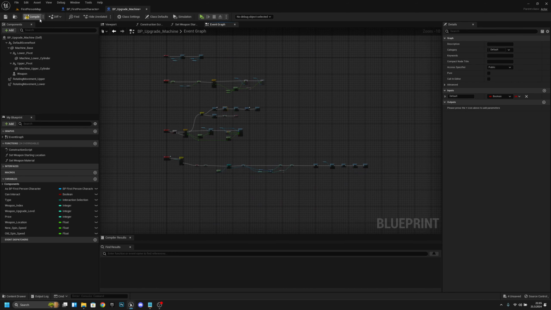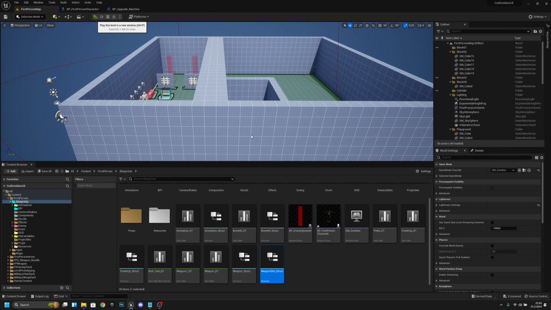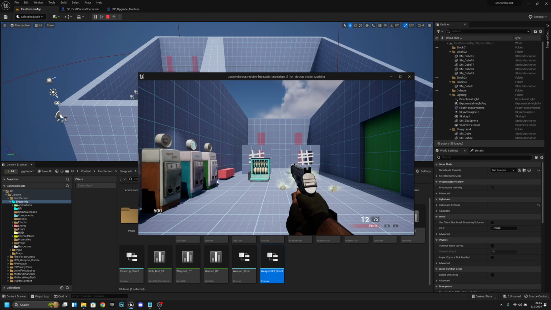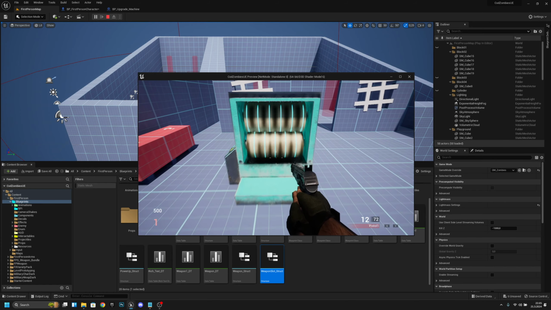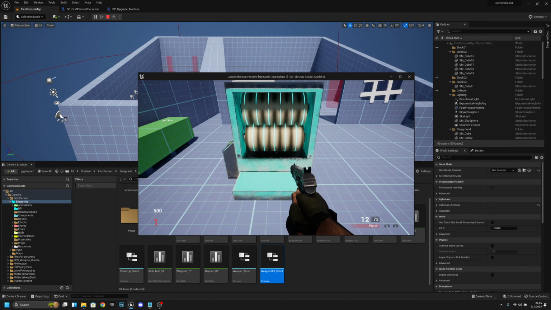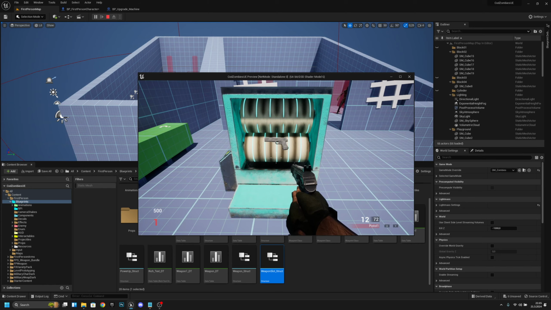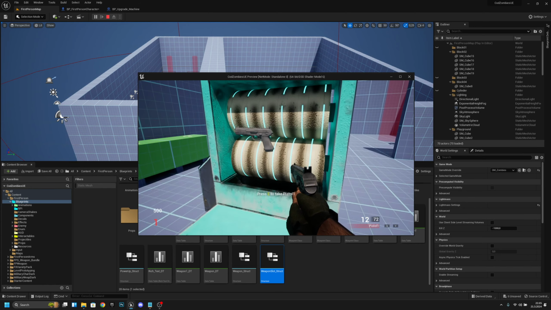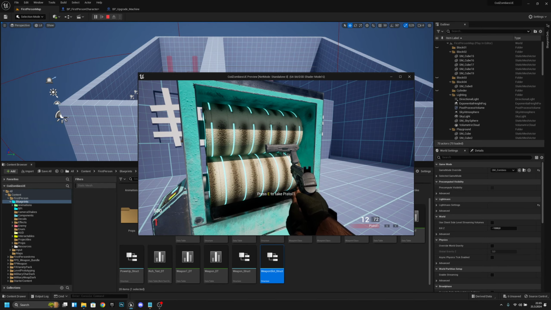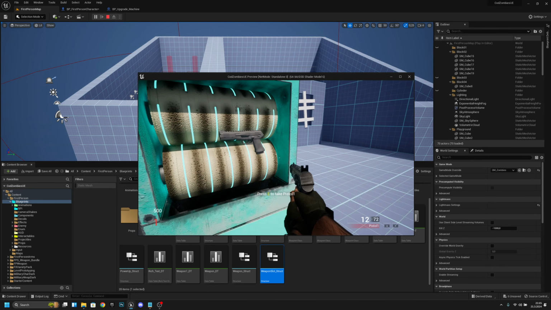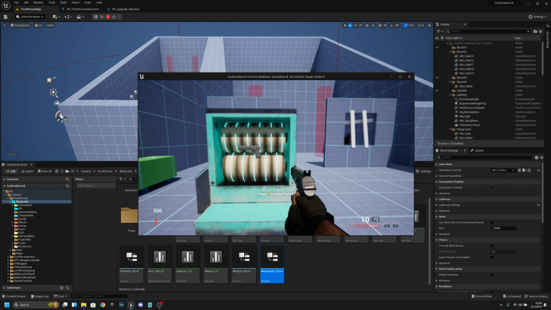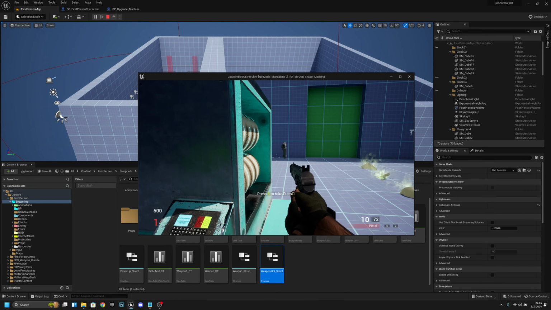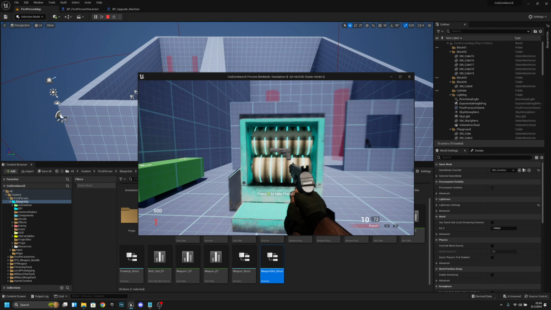We can actually go and test that. So let's compile, save. Now if we go to play, and yep, now if we try to upgrade, let's see, when the weapon comes back, it should be using different camo. And it is using, I don't know why the material has not loaded. It should have. Okay, we can fix that later if that thing doesn't start to work.